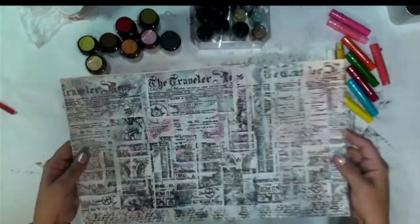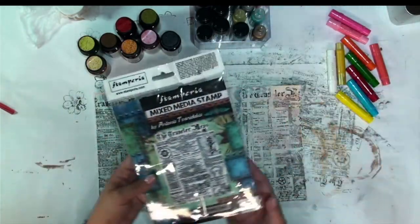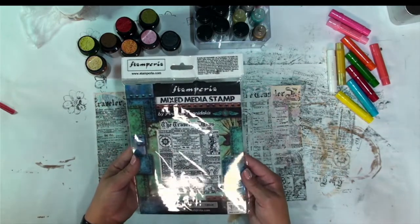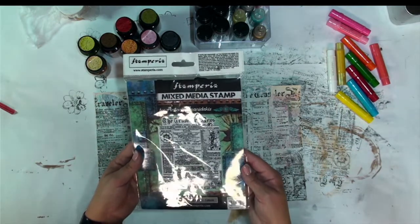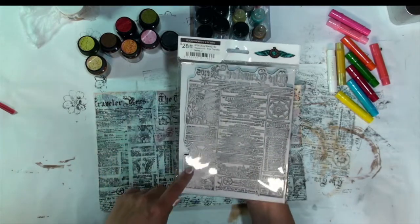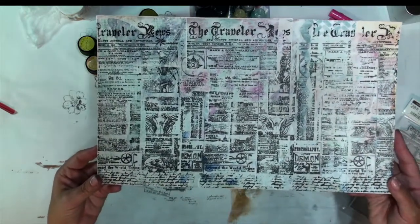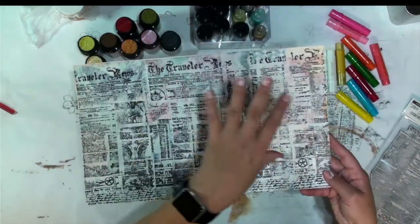So then I let the gesso dry, and then I stamped with this amazing stamp from Stamperia. It is the Traveler News. It's one piece. It's a gorgeous, gorgeous stamp. Like, look at this. Loved it. So I just stamped it here like that.